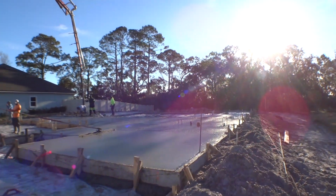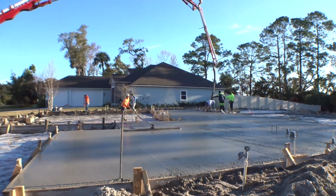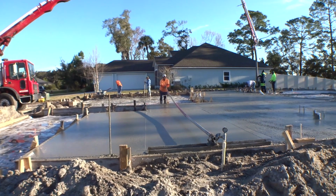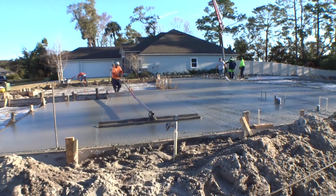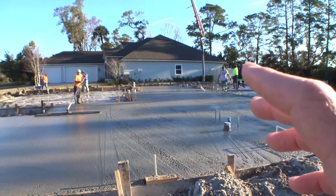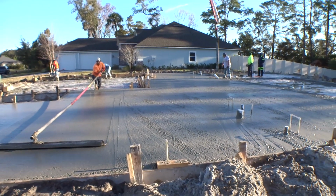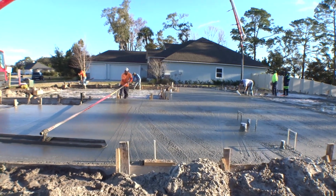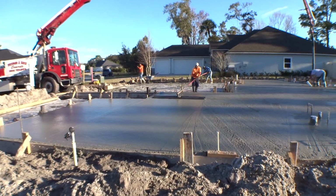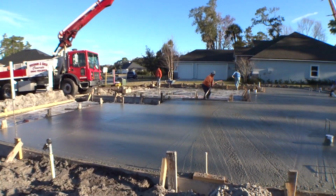And it's a process too, because they watch, like I said, the water rising, coming out. He's got that long trowel so he doesn't have to walk in. He'll just work it back and forth. It smooths it out so you can see the difference between where they did the rough board. And by the way, I misspoke. That one is actually a wood skeet board with a metal edge on it. So it's got a little combo thing going on there. That's kind of cool. But see, they just keep working it back and forth. They keep working the water. The water rises. They call it the cream. It rises to the top. And they keep working it. So it's a whole process.